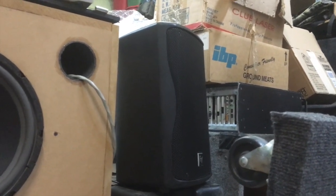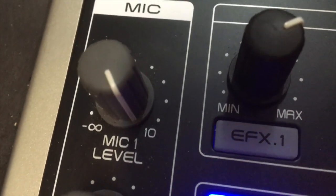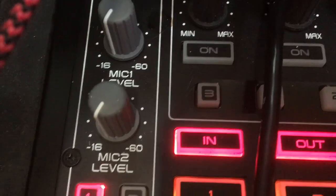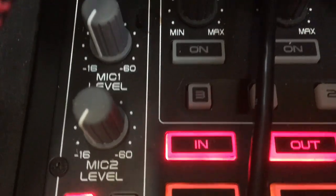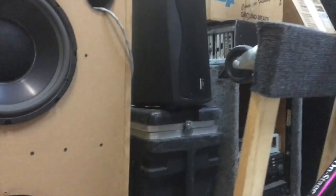And you're going to be like, hey, on my 6000, I turn it down, and it's not on at all. Well, that's because on the 6000, if you notice there on the left, it's got the little infinity symbol. That means it is off. Nothing's supposed to come through there. This one is set to -16 to -60. So if you have a mic level set at 0 dB, all the way down is at -16, which may be too loud. You may start getting feedback. And you gotta remember, I have this receiver right now set to -12, and it's still coming through a little bit. So you gotta really watch that.